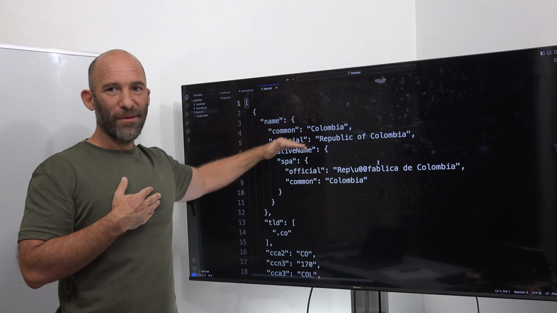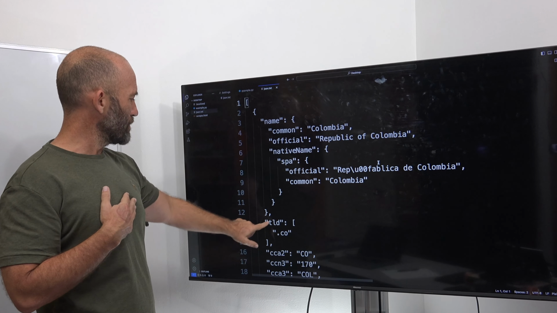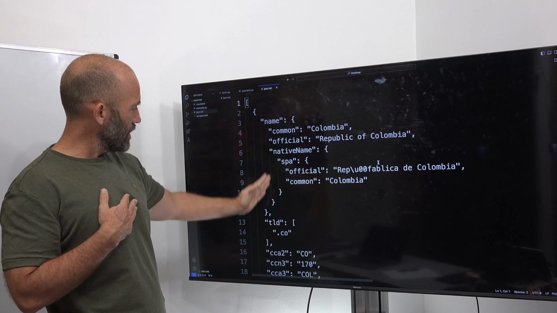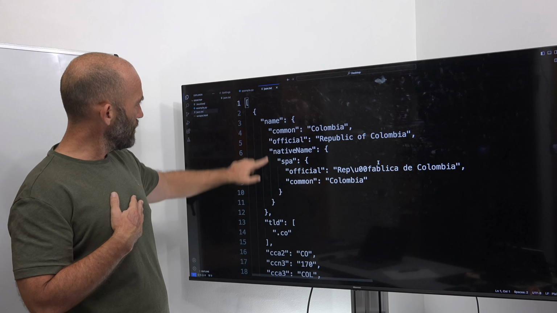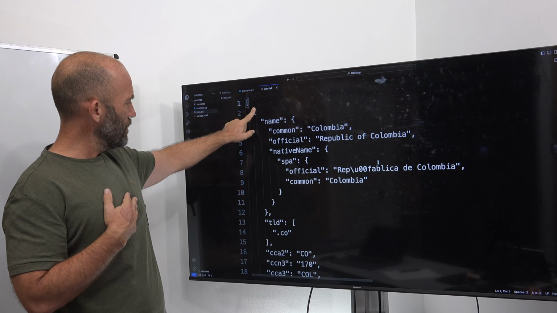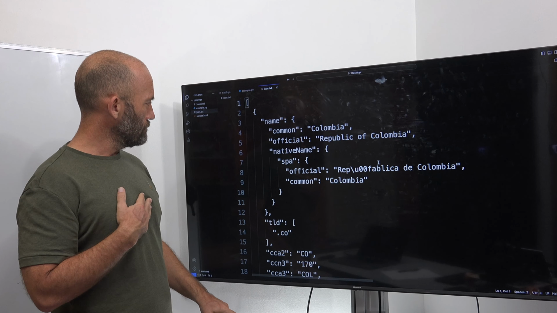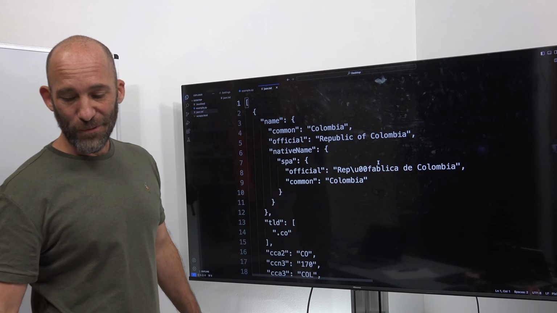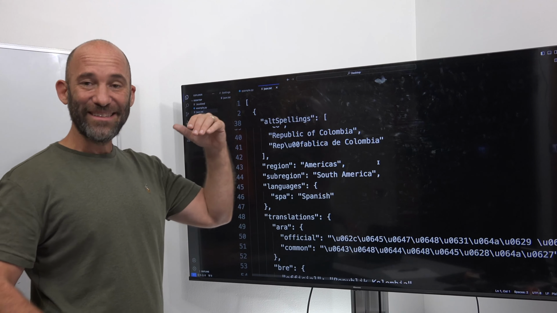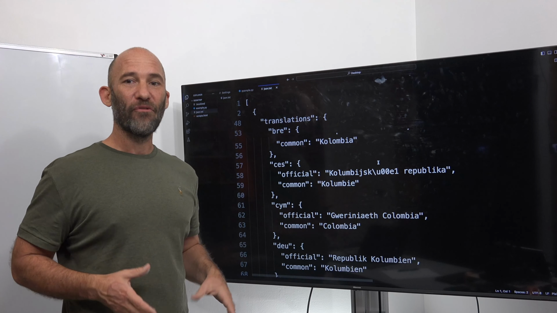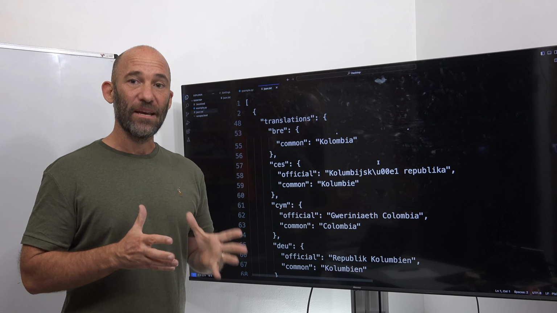And that's how you go through when you try to parse this information. You have TLD here, which is on the same line as name, I do believe. So at 0, TLD is .co. Anyways, this gives you a way to understand how this data is supposed to look, to be able to figure out the index you're looking for.